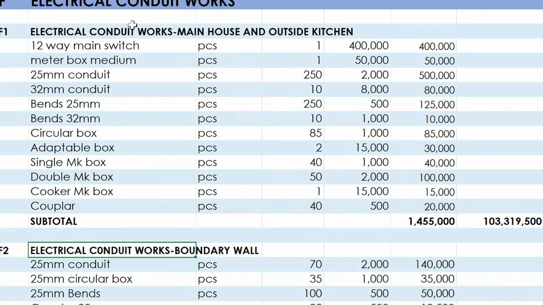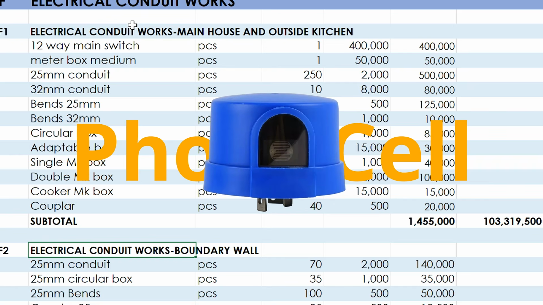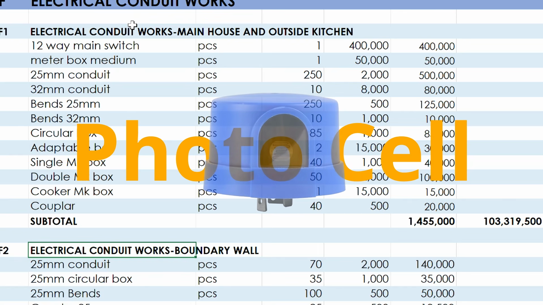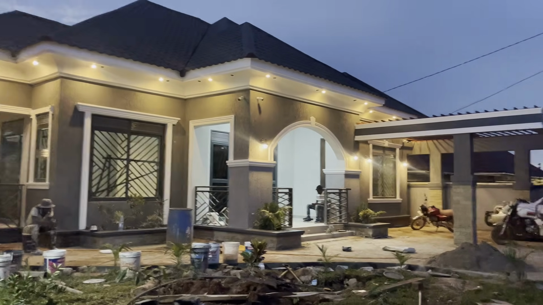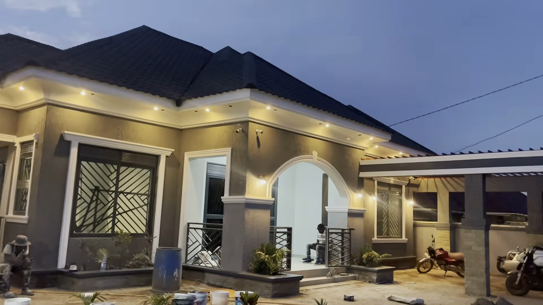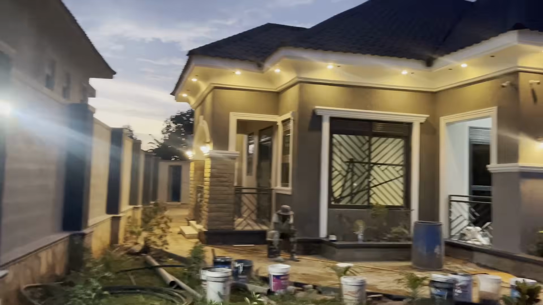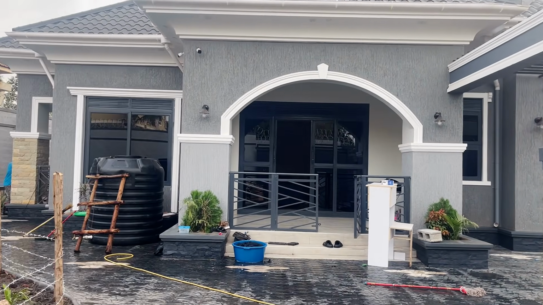Remember also in this house, all security lights were connected to a photocell. Most of you, I think, who have been alive for some time might know what photocells are. Photocells are basically sensors that are put on a building that allow it to detect when it's dark and when natural light is on, so with security lights, you don't always have to use a switch to turn them on and off. When it gets dark, the lights will automatically go on. When the light comes back during the day, in the early morning, the lights will automatically go off, which also saves costs because you might forget to turn off your security lights.